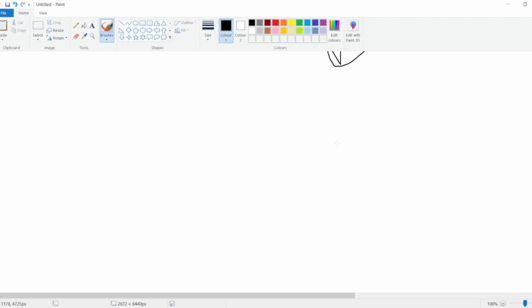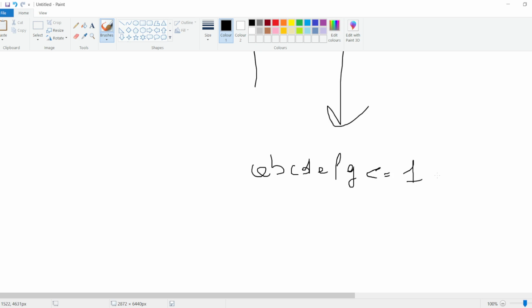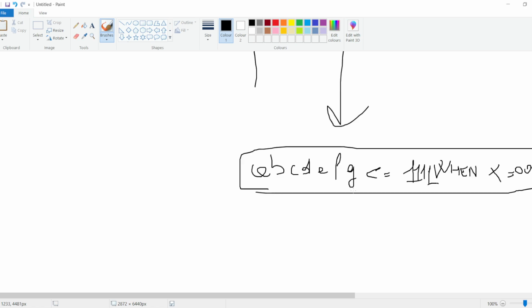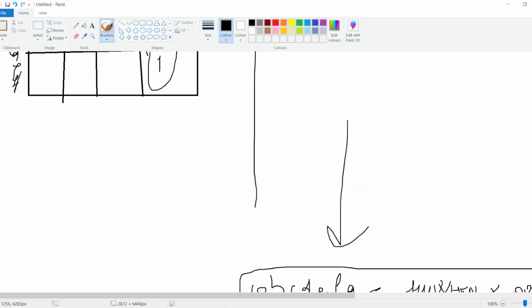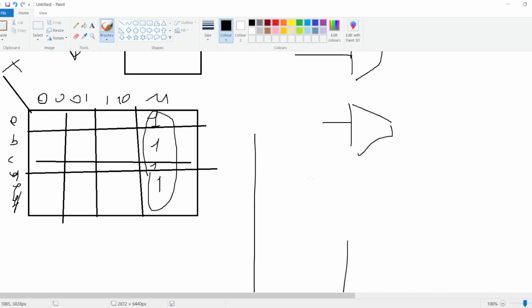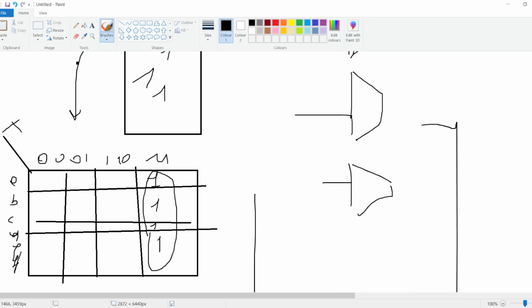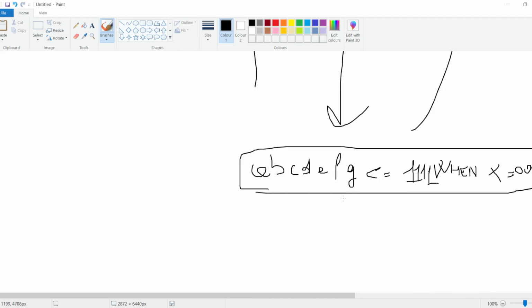We will write that the output A, B, C, D, E, F, G is equal, for instance, to 1 when x is equal to 0. Naturally, it is a vector, so this is 1, 1, 1, 1, etc. When x equals 0, 0, 0, 0, etc. This is the way to go when you know the function, but the process to assimilate the function would be too big, and you rely on the auto-synthesis of VHDL through multiplexers. So we will proceed this way instead.